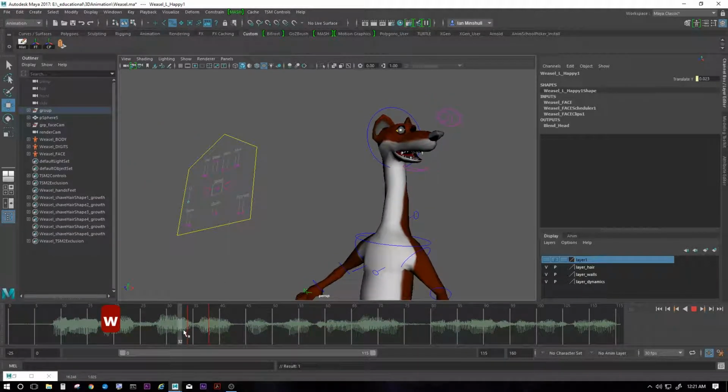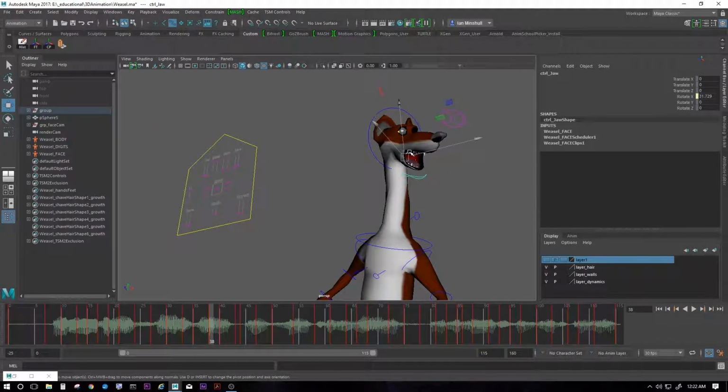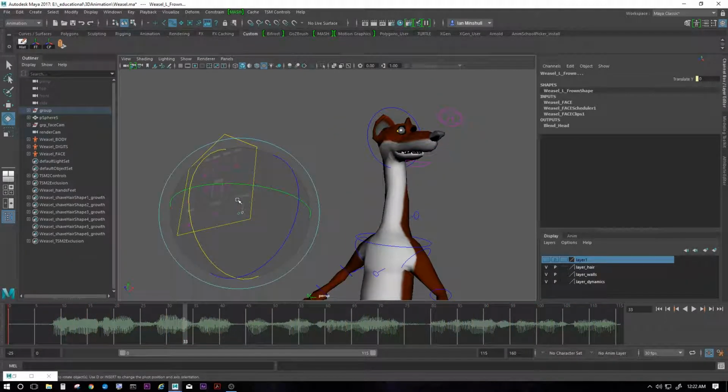That makes that. Maybe his jaw is a little too far up right now. Even here, like on the "ow," he should be smiling, doing this frown motion when he says the "ow."